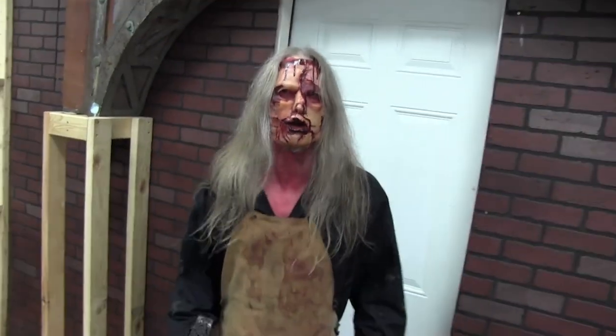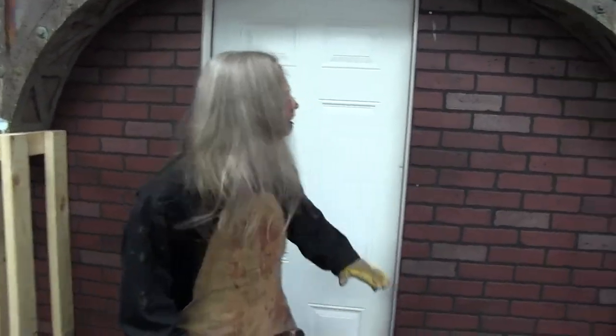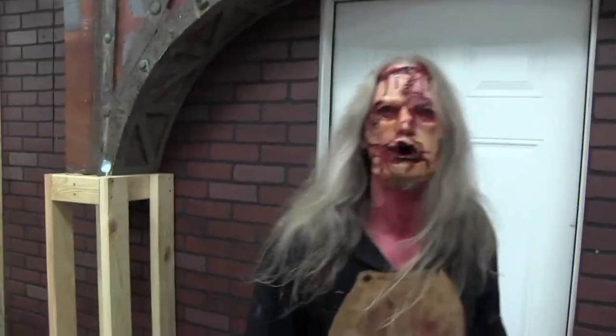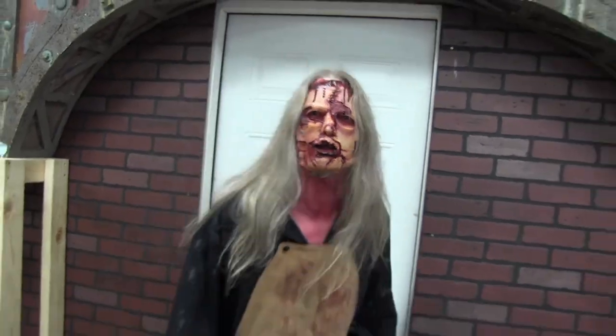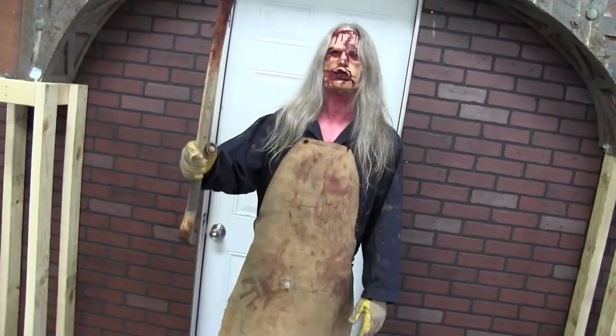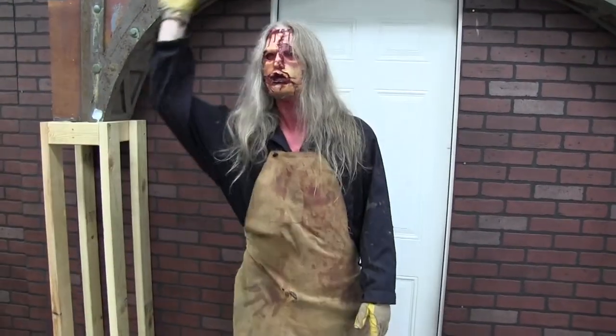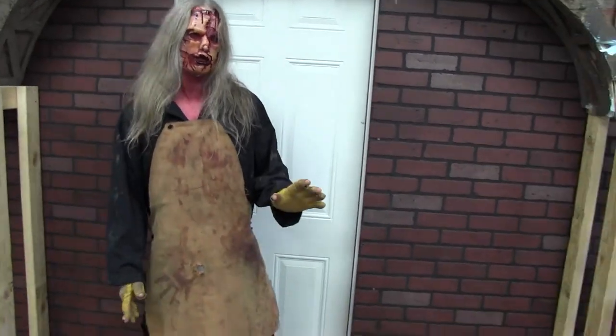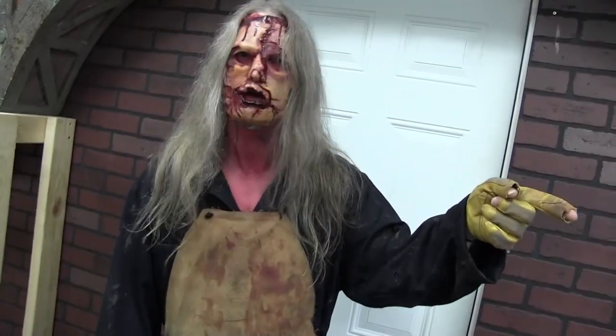Hey Terror fans, Frank here. We're gonna show you how we take this fake-looking brick and make it look more real — bricky brick-like. Some haunts like to use foam for their brick and we've done that too, but what we're gonna do is gonna save a lot of time. What we need to do is make some cement and we're gonna go do that right now.